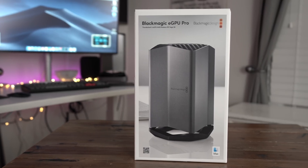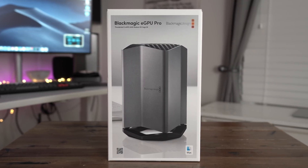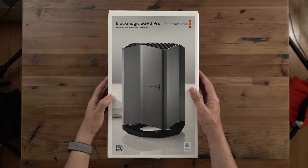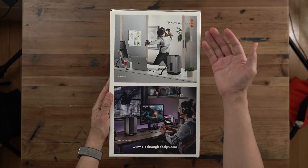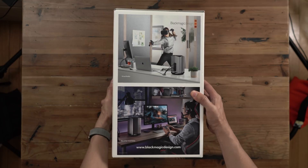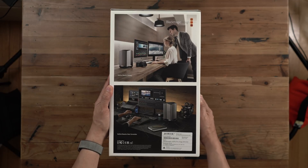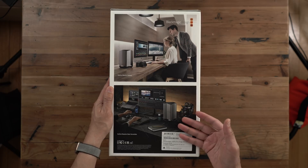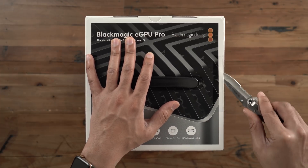How's it going ladies and gentlemen, boys and girls? This is Jeff Benjamin with 9to5Mac. By now I'm sure you all know how obsessed I am with eGPUs. I love the concept of an eGPU. I love being able to supercharge your Mac externally. And that's what this Blackmagic eGPU Pro aims to do. It's really geared towards creative professionals, but gamers can use it too, and those who wanna use VR headsets can use it too. So it has a whole bunch of different applications and use cases.